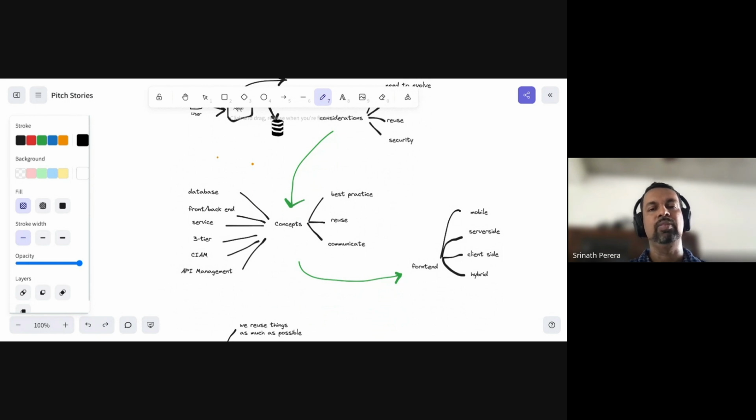For example, if I'm moving away and somebody else is going to take over, and I want to explain to them how it works, these concepts make it easier to understand. Everybody knows what a database is, what a service is, etc. So when we design, we are trying to use this set of well understood concepts to build the architecture.